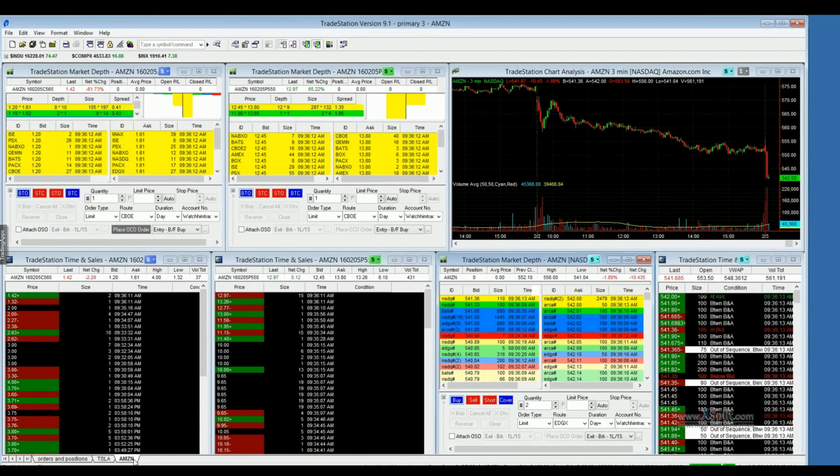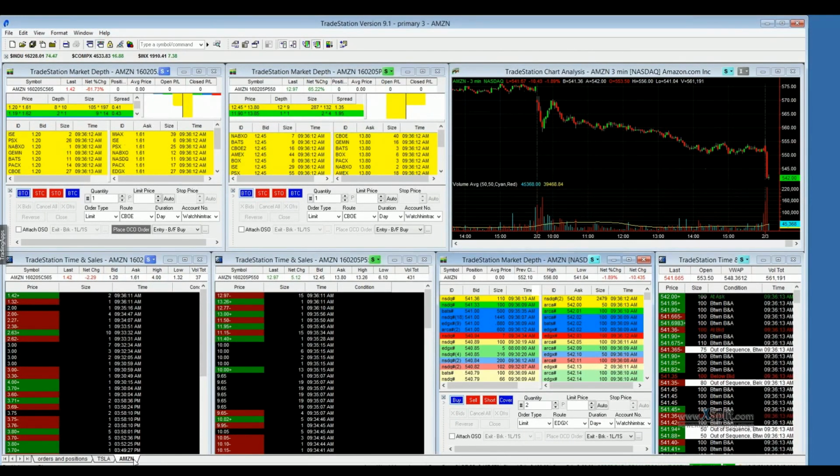We need to think about ourselves like a company. Companies want to expand their profit margins. The higher the profit margin, the more they're making per sale. Our trades need to be the same way. The higher profit margin we can have, the more we're making per trade, the better off we'll be over the long term.